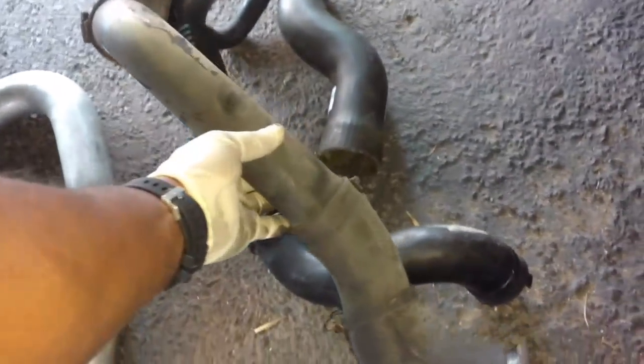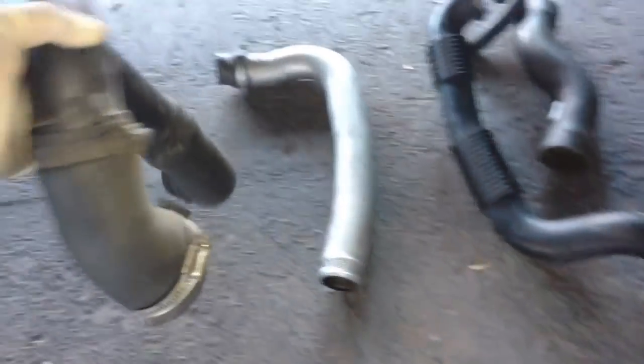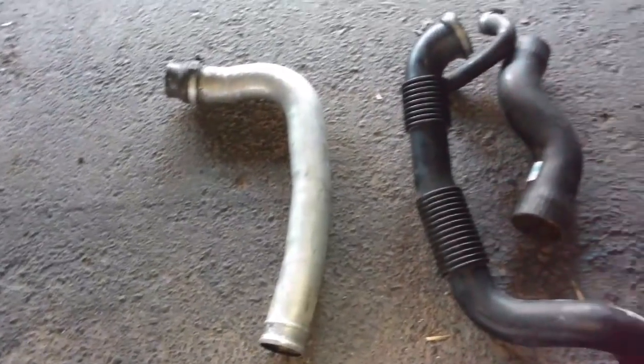There it is, folks. All of the old piping is out. So basically you're left with a pipe a little shorter than this pipe. This pipe will be totally gone, and then this pipe about the size of that one. Let's go ahead and get this lower pipe on first. It goes down the bottom, and it needs a smaller clamp for the bottom. I think I had one of those somewhere.